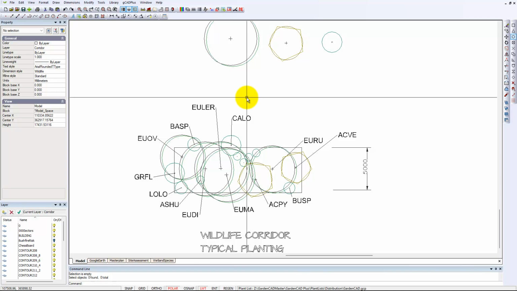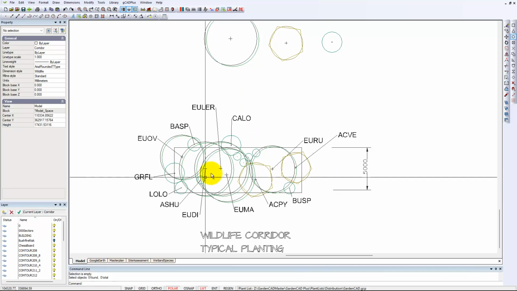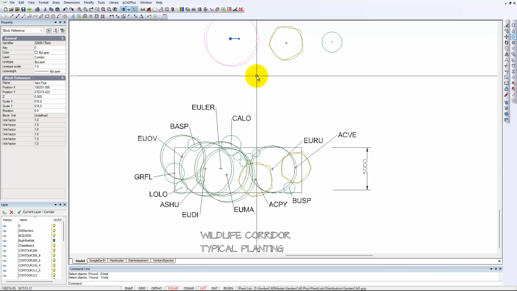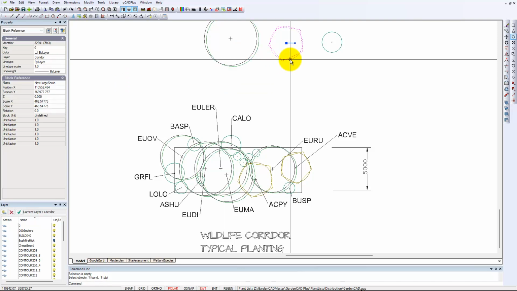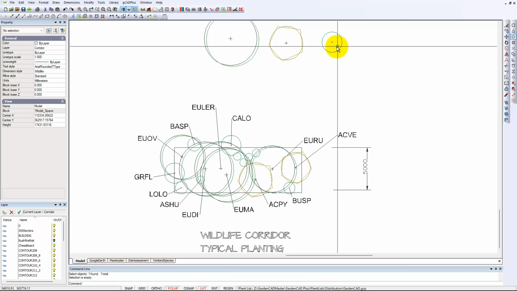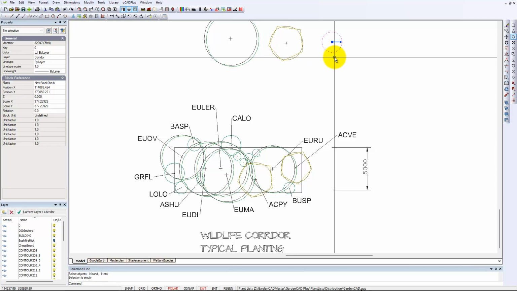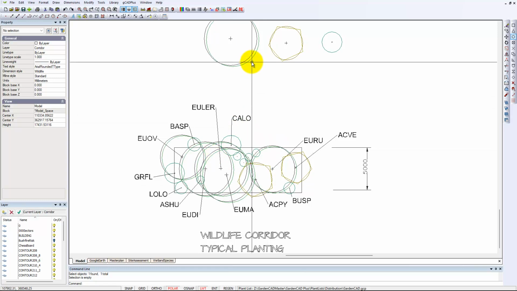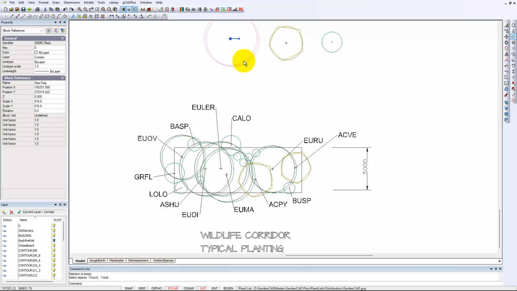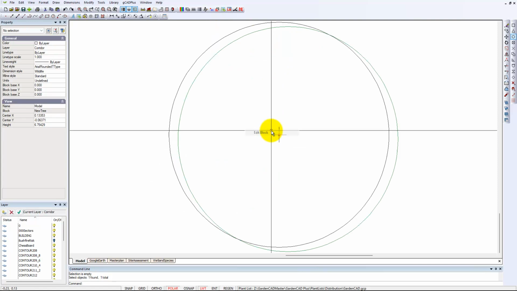The key issue here, and that differs from the usual way of working with gCADPlus, is that the whole design's made up of only three symbols, one called new tree, one called new large shrub, and another one called new small shrub. We can give the design more impact by taking the symbol for the taller trees and editing it.